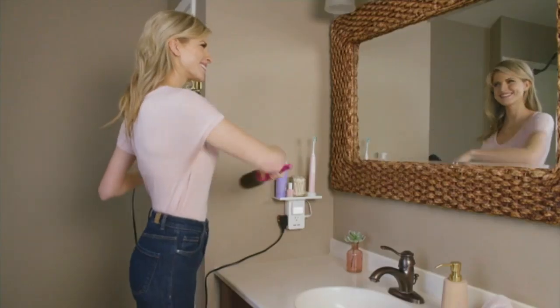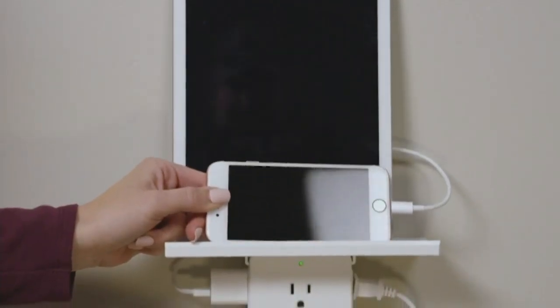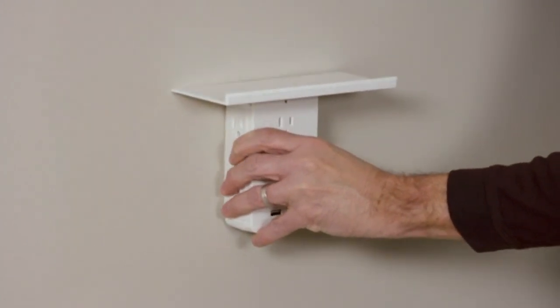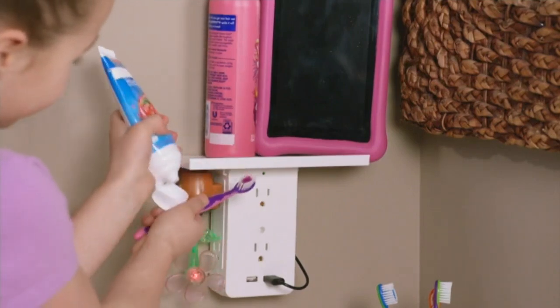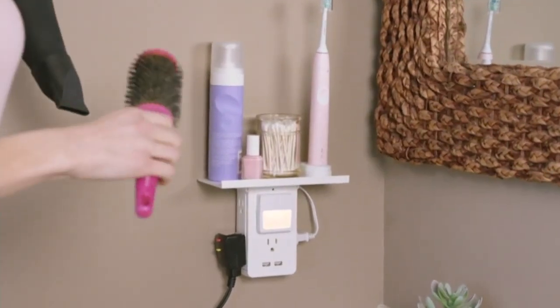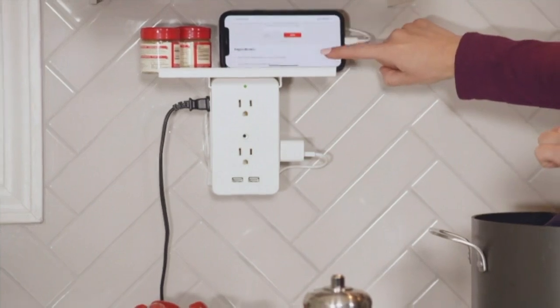And I love how it looks. It's beautiful, it's sleek, it's modern, it blends in seamlessly with any decor, no matter your wall color, and you're getting that space that we need. Maybe you're charging next to your couch and there's nowhere to put those devices. You don't want to rest them on the couch and have somebody jump on them. Maybe you have a pedestal sink and there's not enough space to house everything. Kids can use these, so it's perfect for kitchens, perfect for bathrooms, but any room in your house will benefit.